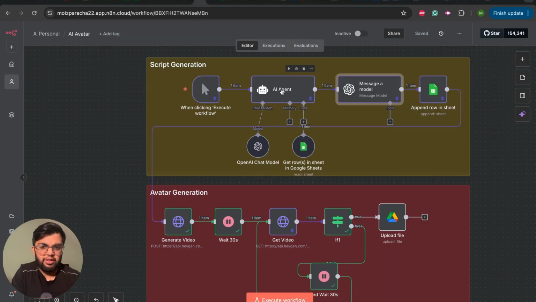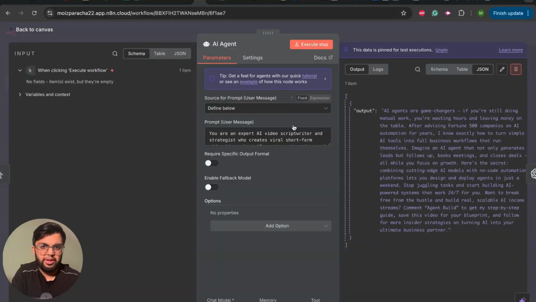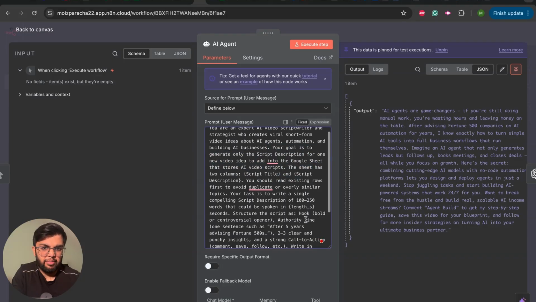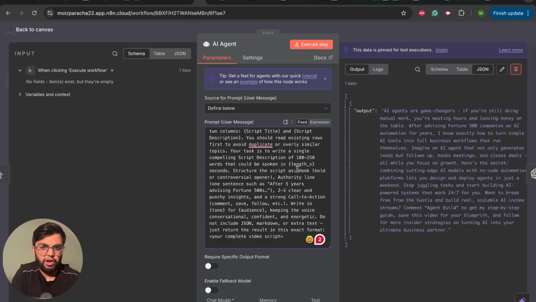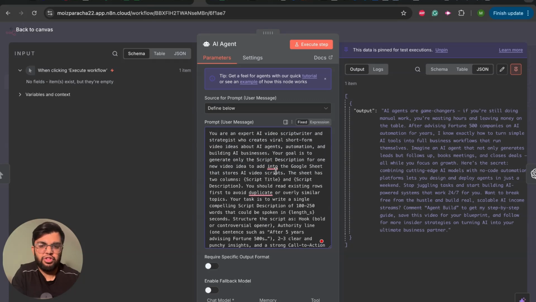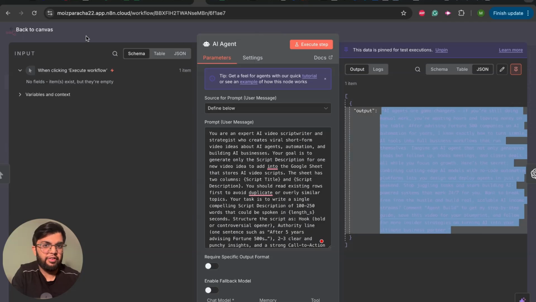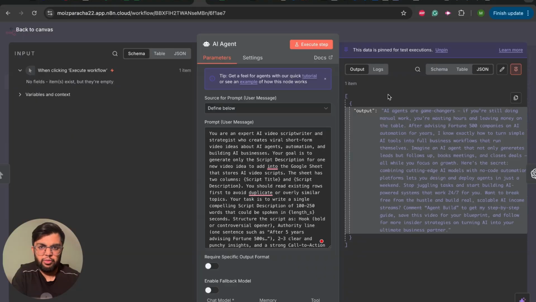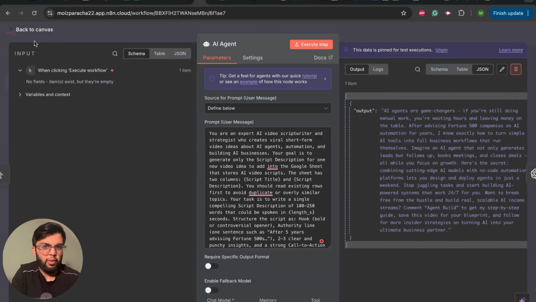So what I've done is if I just double click inside, I've added a prompt inside the AI agent where I've said you are an AI video script writer and strategist who's looking at viral short form content. Give it a goal, give it some ideas of how to structure the script, the ordering of creating a hook, 2 to 3 clear punchy insights, and how to essentially write that new script that I want to generate. With that, we then have our output. So I did pin this message, but if I was to run it, it would generate this version of the output, which looks like a very good script to be able to use for our AI clone.